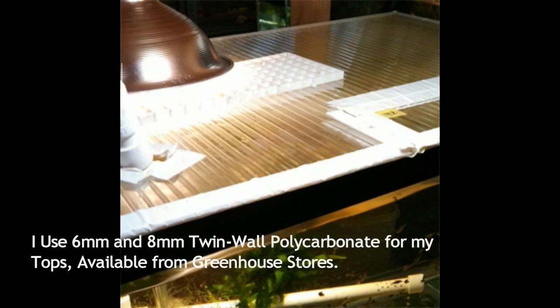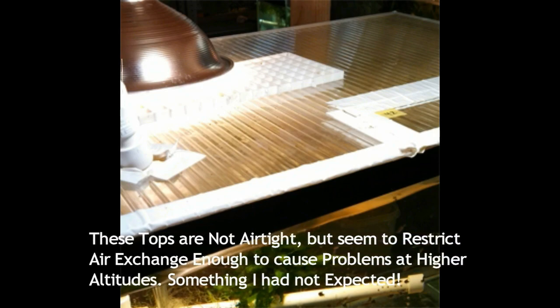One other factor that I came across here at Select Aquatics, and it's not on my list because it's pretty specific to this area, but I found early on that I have a number of species here that do not do well, and they die off within a couple of weeks when the tanks are covered really firmly. After a long time of looking at this and trying to figure out why that was the case, when the tanks were covered, where there is some air exchange, I mean, you've got fresh air going into the tank on a regular basis, but when the tanks were fairly firmly covered, the fish would die after a couple of weeks.